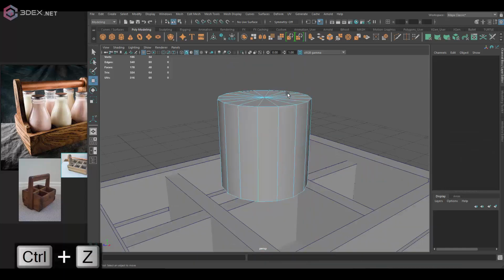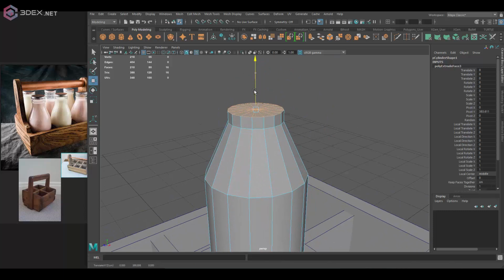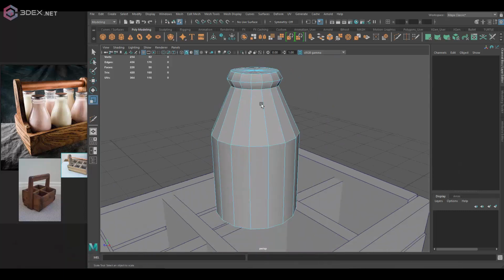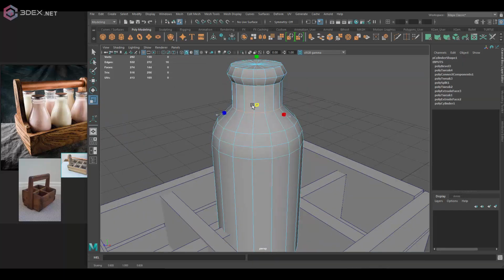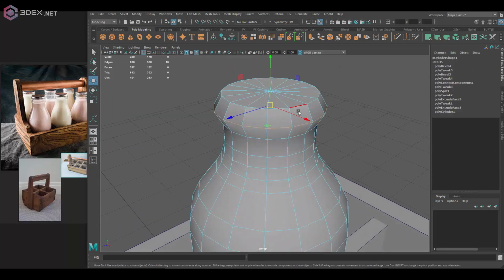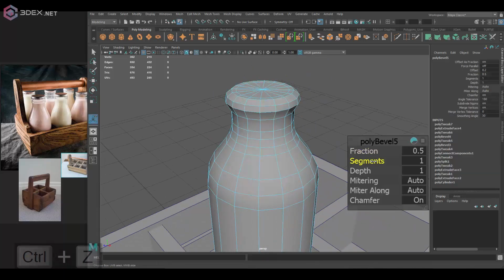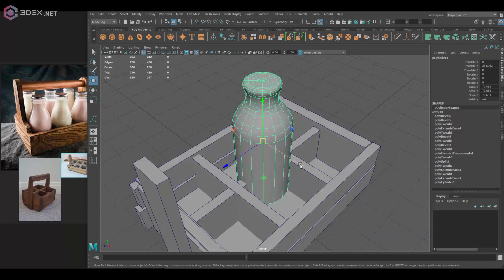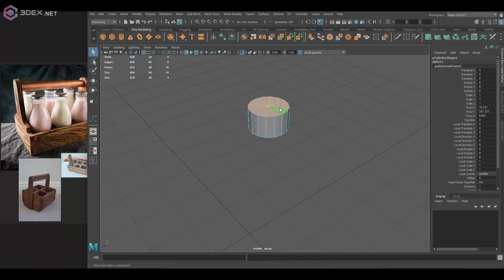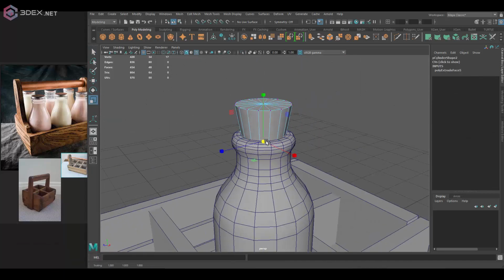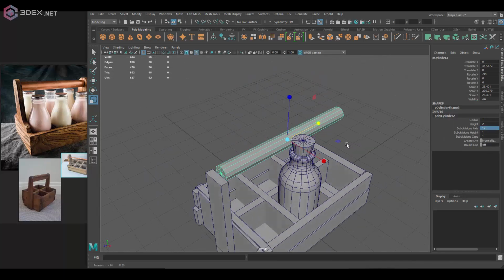So this one I'm going to be making symmetrically, so that when I do the UVs, I don't have to UV every single piece, and I can just use pieces symmetrically. And obviously I'm just going to make one bottle of milk. I'm going to use the top and make it more like a modern type of bottle, with the wood cap on top instead of the metallic one from the images.